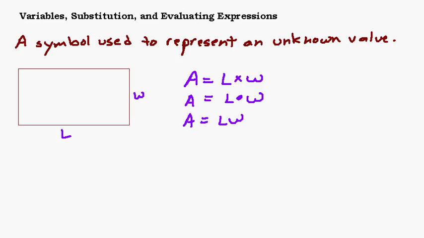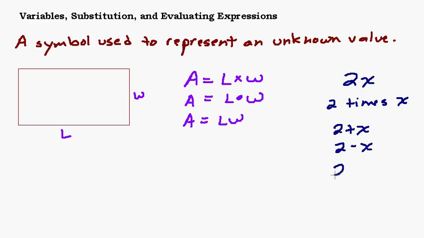In the same way, let's do a different example. Let's say I had something like a 2 with an x next to it. That means 2 times x. If there's nothing between the 2 and the x, it means 2 times x. If I wanted 2 plus x, I could put a plus in there. If I wanted 2 minus x, I could put a minus in there. If I want 2 divided by x, I could write it like that, or I could write it as a fraction. If I want 2 times x, I don't have to put anything in between the 2 and the x. I just write 2x, and that means 2 times whatever x is.